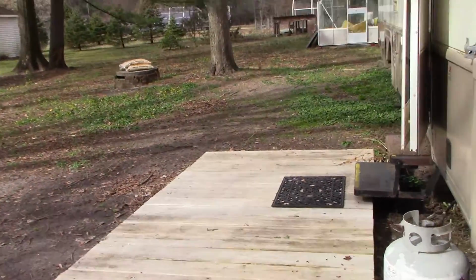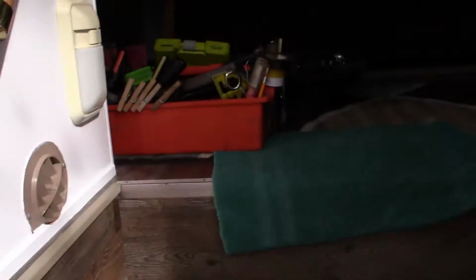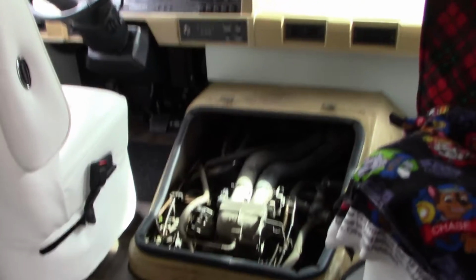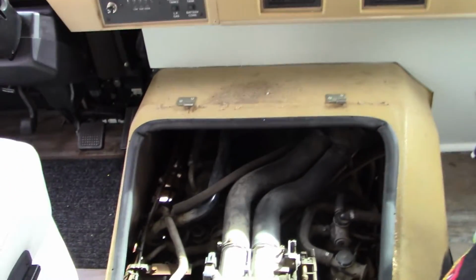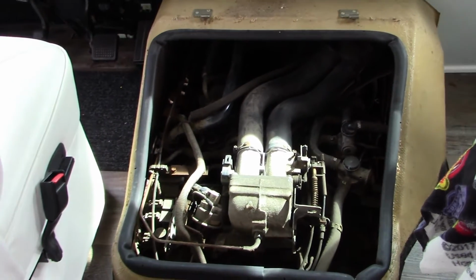So this is really a little bit more challenging because we'll have to access it through the doghouse, the engine compartment inside. But even then it will be a challenge to reach. So we've got the doghouse open. And also we'll have to do some of our work by crawling under the RV.